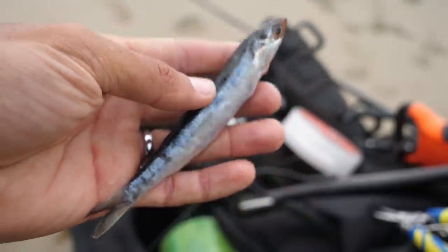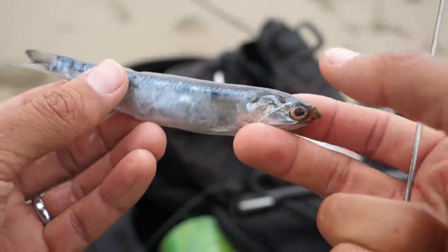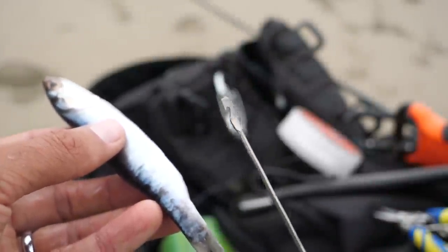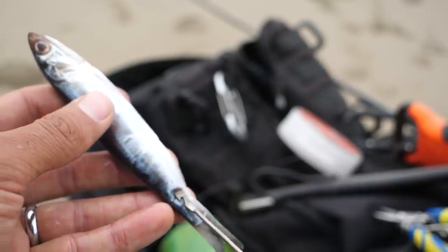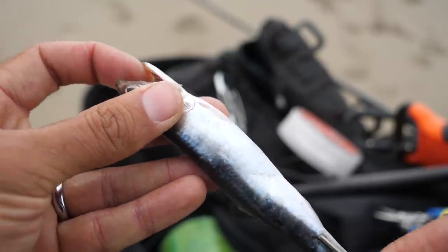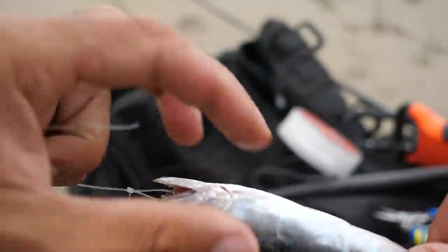Here's the bait I want to thread. I'm going to have the hook staying right here by the head instead of by the tail, because when it's floating in the water the heavier head has a natural tendency to get pushed away — so the head is going to be the farthest point. Now with this threader, it's got this little hook at the end. I'm going to put it into the anchovy and thread it along the spine — it's going to come out the mouth, kind of like threading on a cable baiter. With that perfection loop you just tied, hook it onto that hook of the threader and you can start pulling it through.